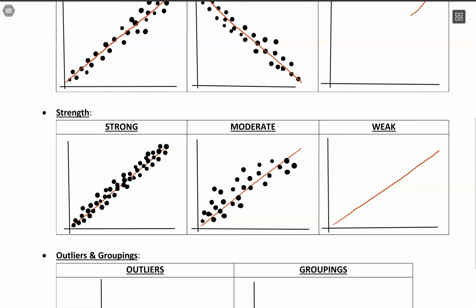So there's just more scatter to it. But overall, it would be this moderate case where it still looks linear, and we just would have a little bit more error with the values in terms of that line as a prediction, but it's still a good fit.